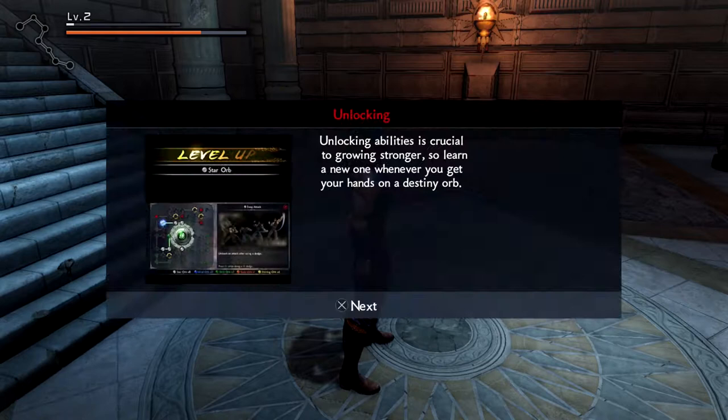Unlocking abilities is crucial to grow stronger, so learn a new one whenever you get your hands on a Destiny Orb.